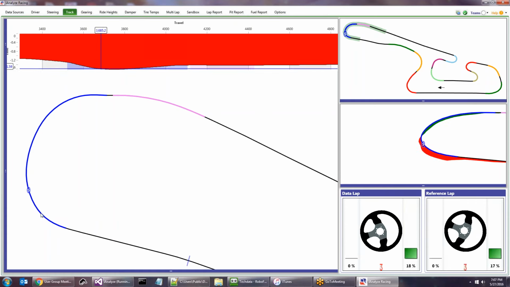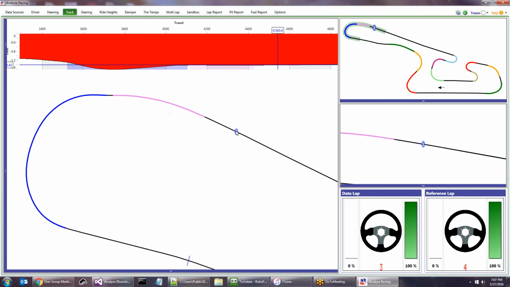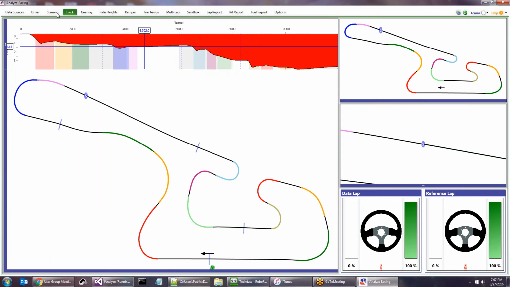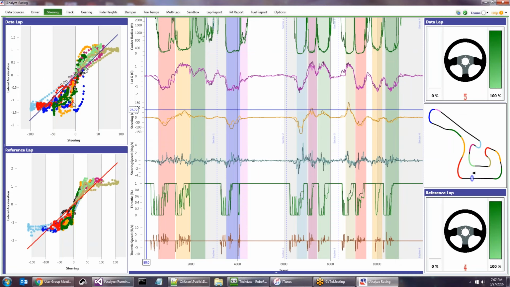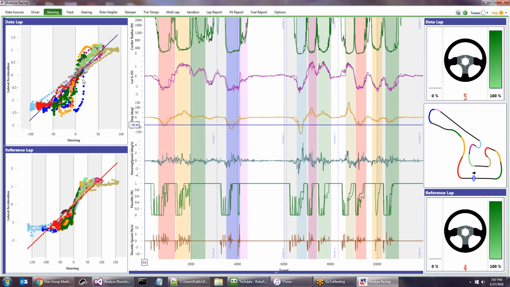But you can see that these are the two different corners that we're looking at. And so you'll notice that we have blue, or light blue, and there's actually some pinkish dots in here. And the hollow white ones are the straightaways, where the steering wheel is on the straightaway. Now, what this graph actually shows is, on the bottom you have steering angle, and on the top, on the left-hand side, you have lateral acceleration.